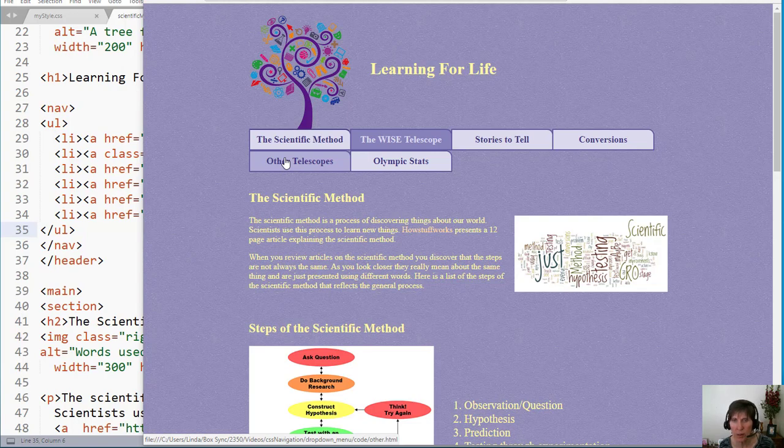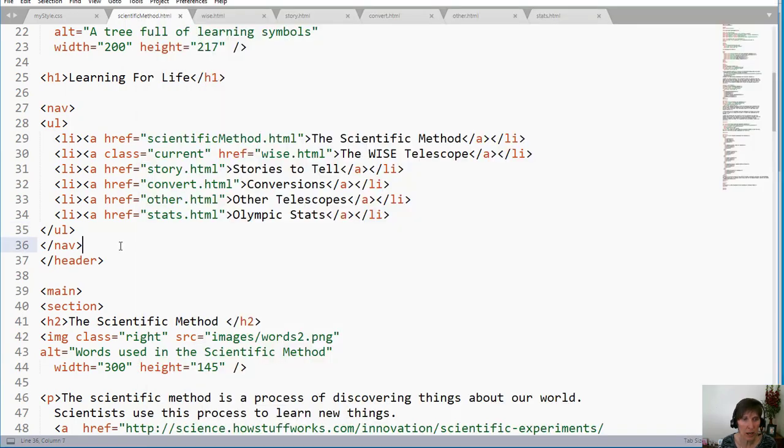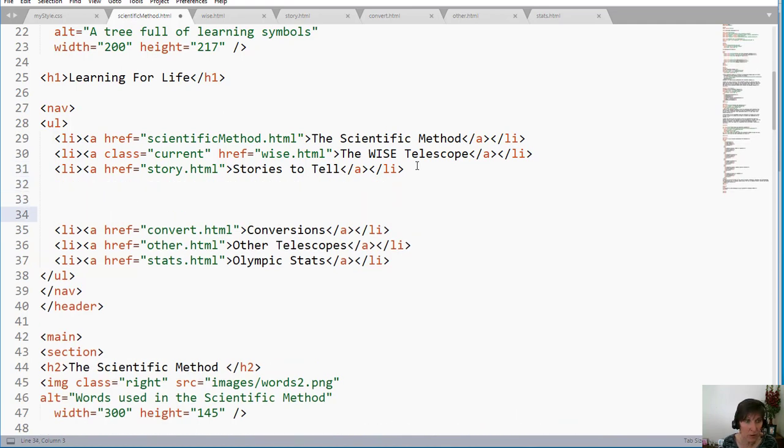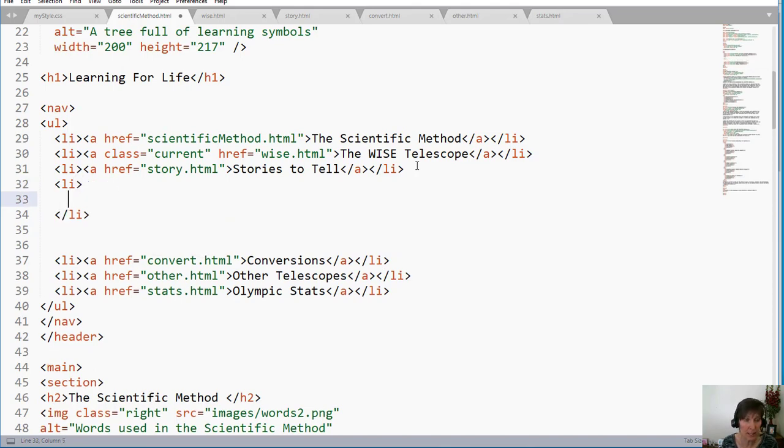One way to deal with this is to use a drop-down menu to capture some of those additional links. So that's what I'm going to do in this video. We're going to demonstrate how to do a drop-down menu. Now, 4 links work really good. So I'm going to go into my content here and I've got 6 LIs. And so I'm going to say in my last LI, in the 4th LI, I'm going to add a drop-down menu.